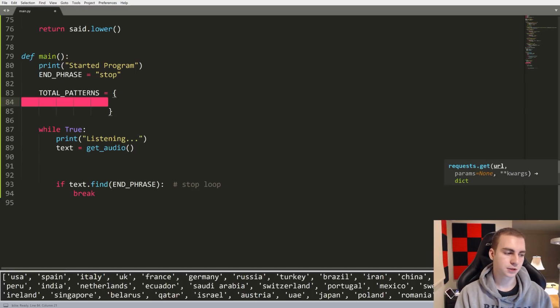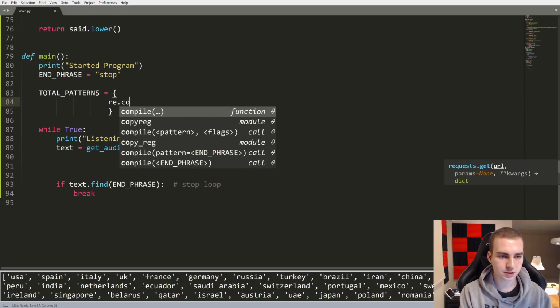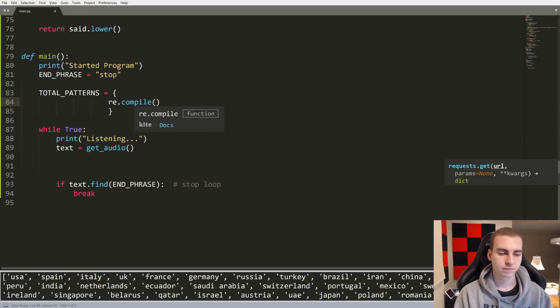So in my case before, I'm just looking at my other screen, I had something like, if the word total and the word cases was in their text, then we would return to them or speak back the total cases. So to do something like that, we say re.compile, and again, re stands for regex, and inside of here we put a regex search pattern. Now, I'm not going to go through what regex is and how it works. It's pretty easy, but it does take a little bit of practice to get used to. But the patterns that I'm going to show you are pretty much all you'll really need to use, unless you want to make this way more complex. But I will say that I'm not a master or pro at this, so there's probably a better pattern to use than what I'm using.